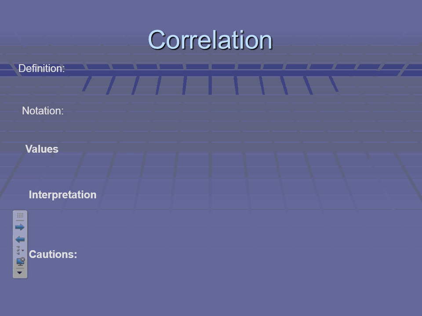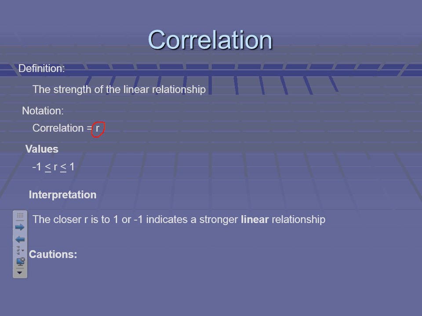As we start creating scatter plots, one of the big things that we want to look at is correlation. We mentioned strength just a second ago, but correlation allows us to actually start to put a number with the strength of a relationship. So that is always represented by the letter R. Probably a lot of us have seen that before in previous classes as we've done linear regression. As a reminder, R can take on values from -1 to +1. And the closer we get to those two bounds, that's an indication of a strong linear relationship.